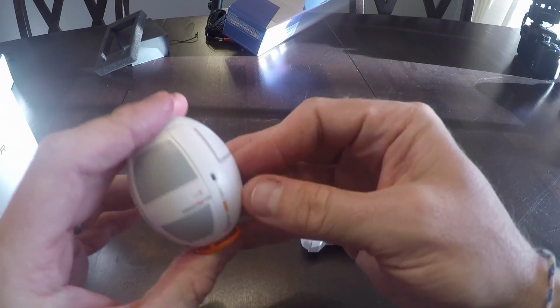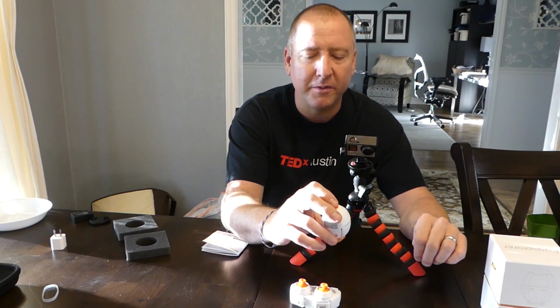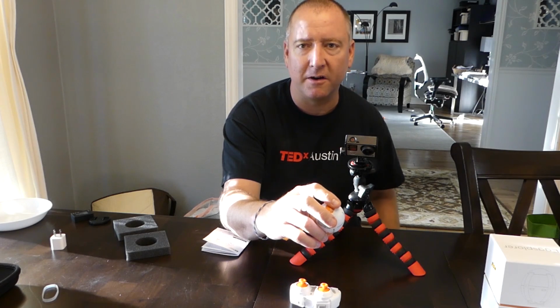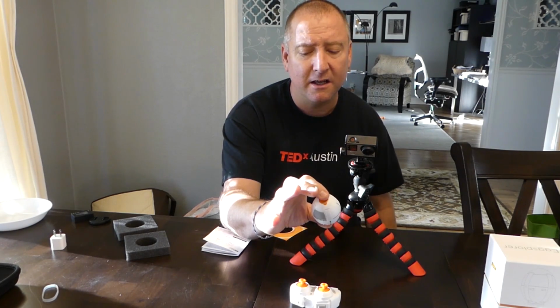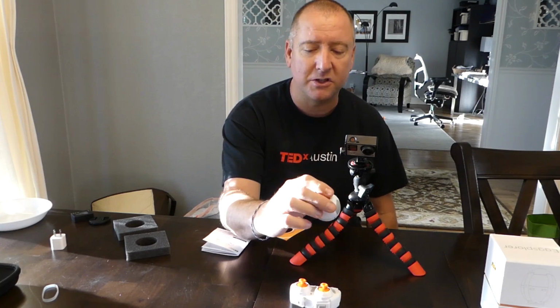It also has kind of a short battery life. I was a little disappointed. I'd say I was getting about 4 minutes, maybe 5 minutes of flight time out of it each time, and that was doing a fair number of flips. The flips are amazing. The flight characteristics are better than you would expect from something shaped like an egg.